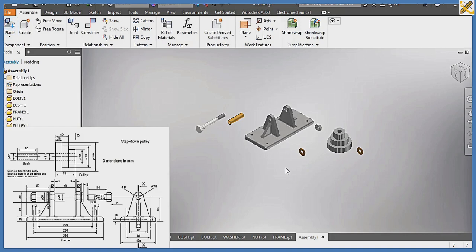Okay, so one thing I'm going to advise you guys to do is to deduce this. It is not magical to deduce whether this object is going to enter this object. For example, now the bush: the external diameter of that bush is 21, while the internal diameter is 15. So that 21, now you can see the pulley there. You can see that the hole inside that pulley is 21. What does it imply? That implies that that bush is entering into that pulley.